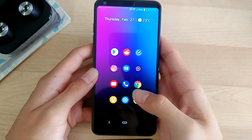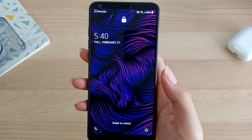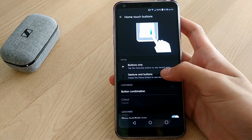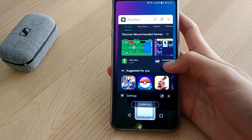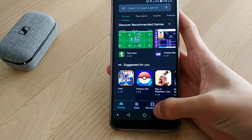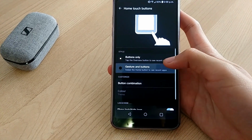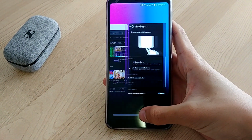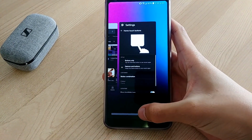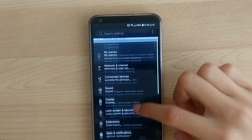Secondly, the system UI. Differences include a new status bar and a new lock screen that I don't really like all that much because of this. What else is new are these new navigation buttons. When I first saw this, I wasn't on board with this style of buttons. I honestly kinda thought Android was copying Apple and the X series lineup of phones. However, I gave it a try and I don't regret it at all. I personally like the swipe up and side swipe gestures to change and swap between recent apps, and this new style also helps my home screen look more minimal.